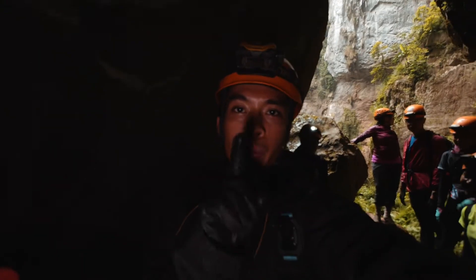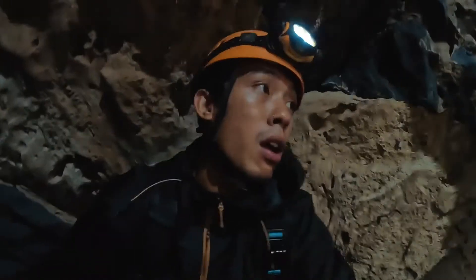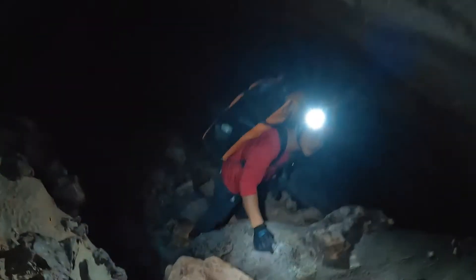So we are at the second entrance of Tiger Cave, and as you guys can see, we get to crawl through that really small hole right there. Time to switch to the GoPro. It's crazy, and what's mental about this is it connects to the other cave that we were at on the first day. Tiger Cave has a total of four different entrances — it's like a crazy system of passageways. Look how big this cave opened up into.